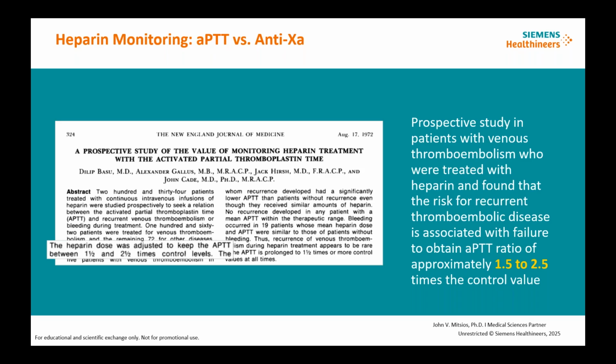But what's interesting, if you read through the paper, is that they point out they're using a coag analyzer that's no longer used in clinical practice today. So up until today, many institutions are still using the APTT as a therapeutic way of monitoring patients on heparin therapy. However, due to advances in laboratory hemostasis, we have a more robust assay available, in this case the anti-10A assay, that is not only clinically useful in the context of heparin therapy, unfractionated as well as low molecular weight, but is also versatile enough to monitor patients on DOACs, provided that you're using DOAC-calibrated assays.